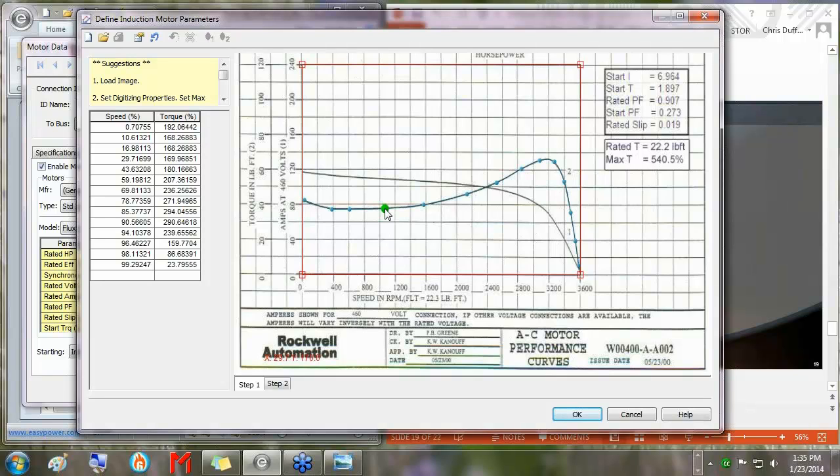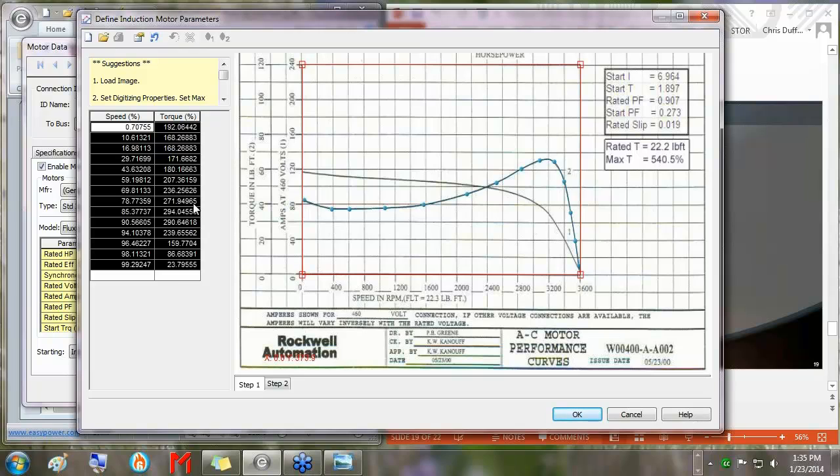That looks good. If you make a mistake, let's say you add another point, like up here, you just hit undo, and it'll undo it for you. You can start all over again if you'd like to as well. You just clear and bring in the image again and start over. Notice all the digitized values are over here on the left. If you want to copy them and paste them into a spreadsheet, you're welcome to. Now that we've done this, we are going to go to step 2. I just point out, this is not for equations or any type of math. This is just a picture. So just make it look close.